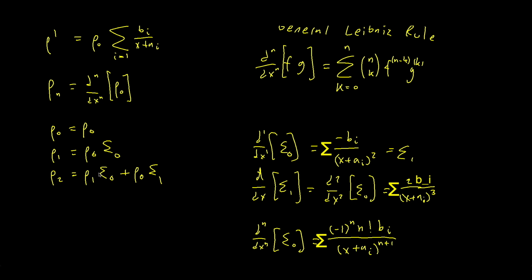And what's interesting is that while we don't have P1 calculated yet, every time we take this derivative, we're calculating a new number. So we calculate P1, and then we calculate the second derivative. We've just calculated P1, so now we can calculate the second derivative of P0 using that value we just calculated. And you just keep doing this, and using the general Leibniz rule, you can figure out how this expansion goes. It just follows Pascal's triangle.